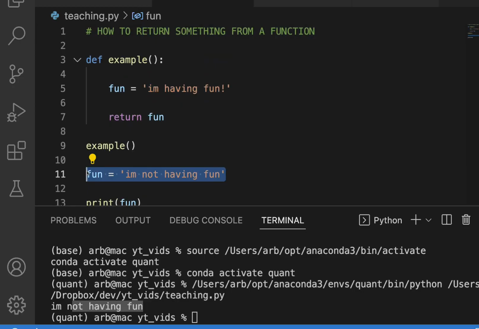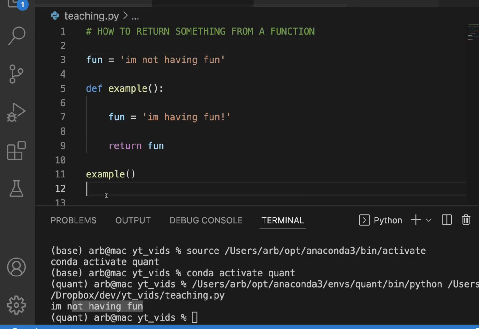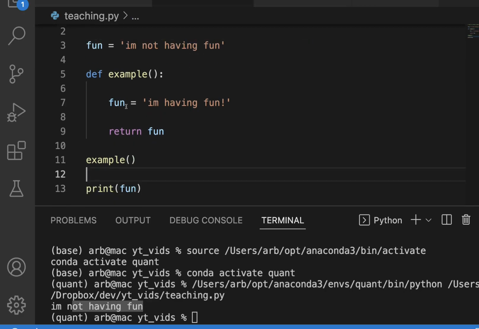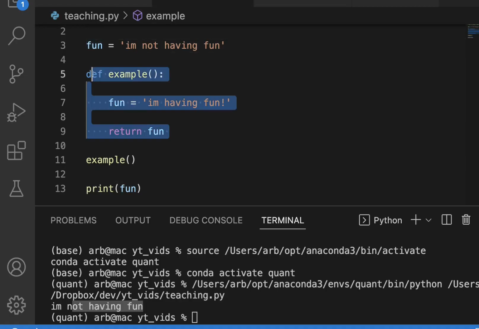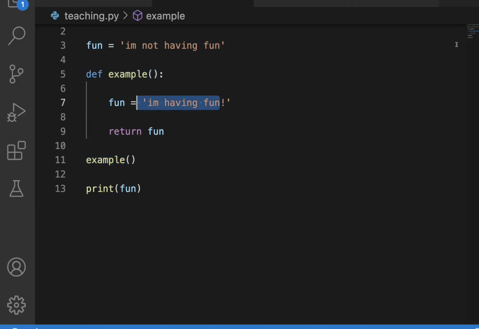And a better way to show this example is I'm going to put this up top just to see if it works now. Okay? Because fun equals "I'm not having fun", but then I make a function here that says "I'm having fun", and then I return fun, and then I call this function here, and then I print fun. It should print "I'm having fun", right?